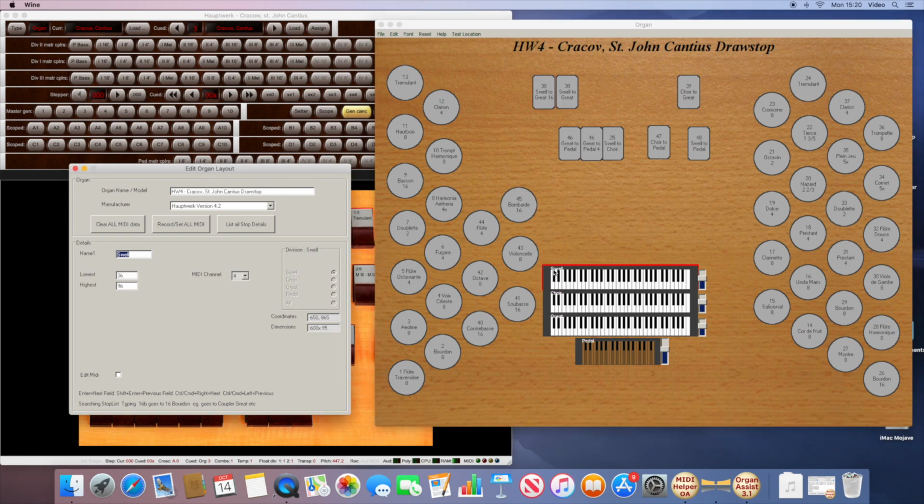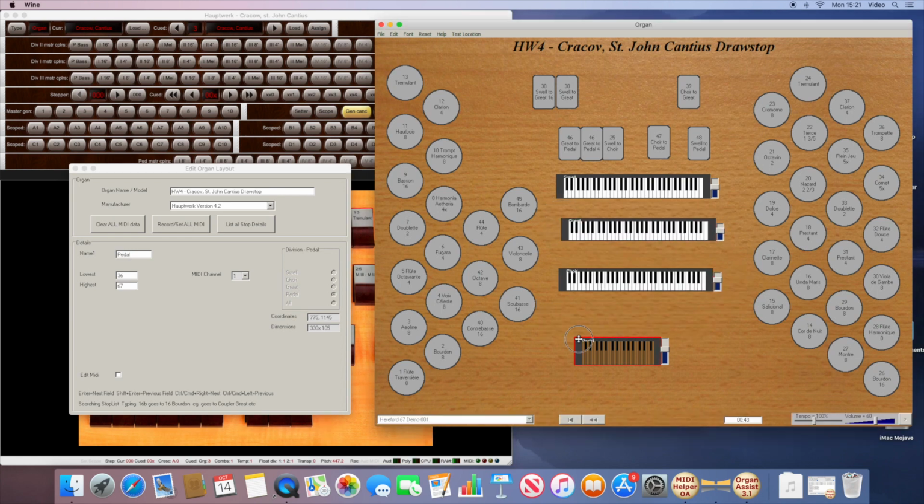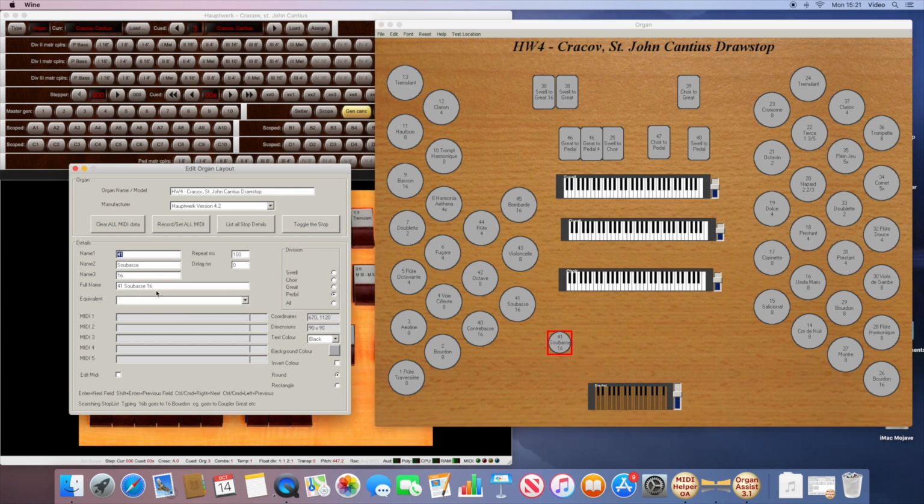So if we start by having some general combinations, and I'll put the keyboards in the right order. We'll add a stop and we'll make this general combination number one. So notice we've got various things in this list. We've got combinations that represent built-in combinations within Hauptwerk, for instance with St. Anne's. But if the instrument does not have built-in combinations, you've got master generals and master scoped. So if I take master general 1, this has now, by clicking this button, created the correct MIDI for master general 1.